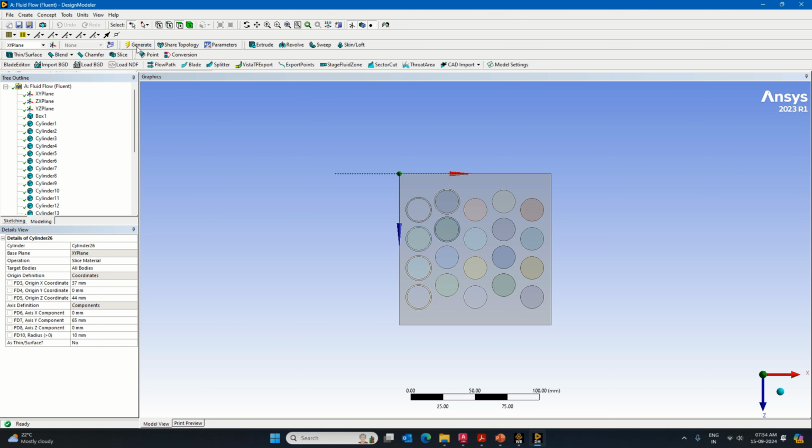So create, go to the primitive, that is cylinder. Instead of add metal, make it slice metal. X component will be 81, Z component will be 66 now, then Y component will be 65, this will be equal to 0. So let's make it generate. Okay, let's go to the create primitive, that is cylinder. Instead of add metal, make it slice metal.